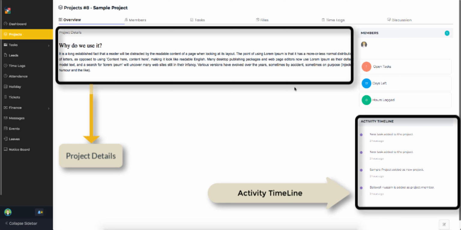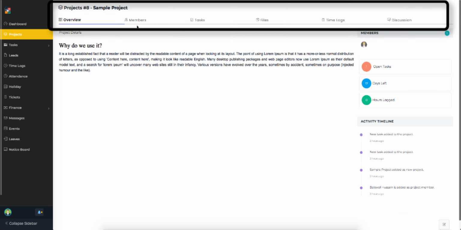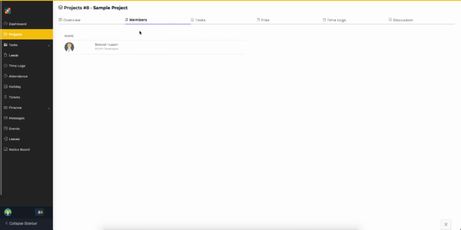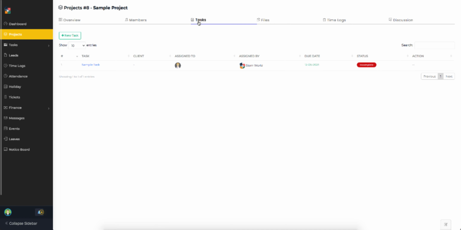So we can see the project details here, and the members and the other stuff. If you want to see more detailed things here, there is a bar at the top. You can see overview, members, task. So you can just go to the members and you can see which members are working on this project with you. Right now there is only one person in the project, obviously, and then we can go to the tasks. We can see what tasks are being assigned to this project. So right here I can see there is one task that is created within this project and that has been assigned to me as a user.